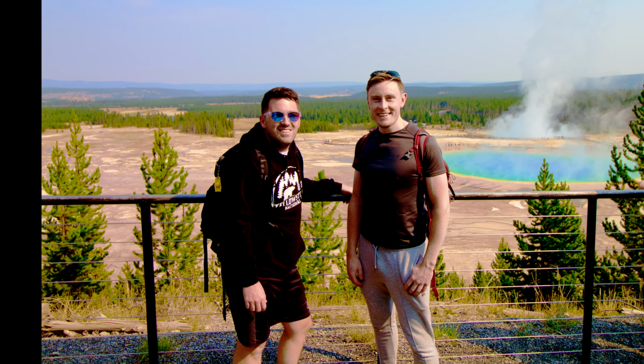And yeah, there's a lot of people up there, but everyone's really respectful and takes it in turns so you can get some pictures. Again, it's a family hike for everybody. Handicapped people probably couldn't do it because there is a bit of an incline, but the handicapped in your party can still do it.